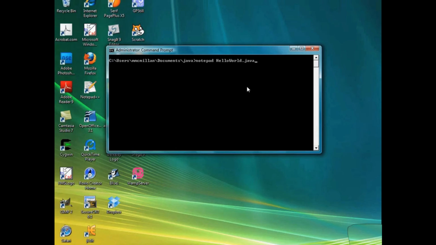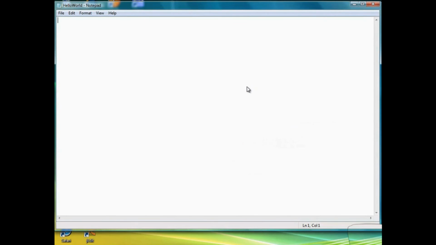Now we're ready to open the file, so just hit enter at this point, and it asks us if we want to create a new file, and we say yes. The first thing we type is the words public class and then the name of the file. This is actually the name of a class because every Java program is itself a class. And notice that my class name is the same as my file name, including the capital letter, and that's very important. Classes in Java have to begin with a capital letter.